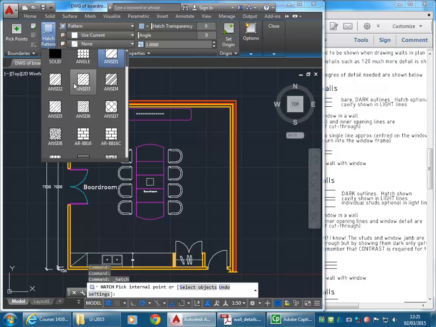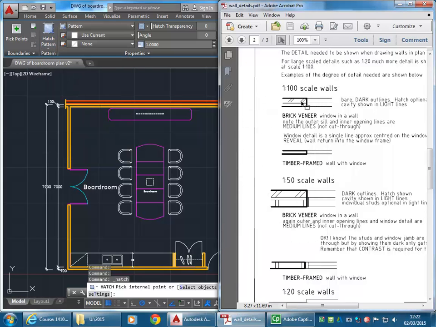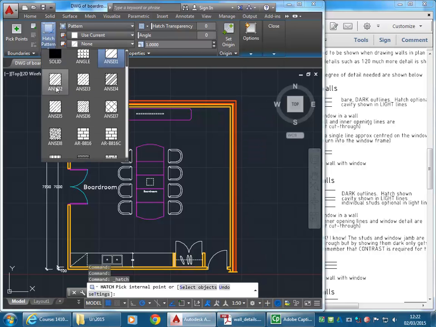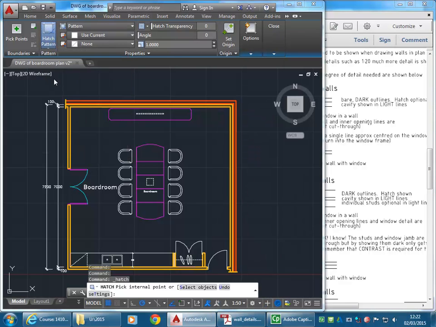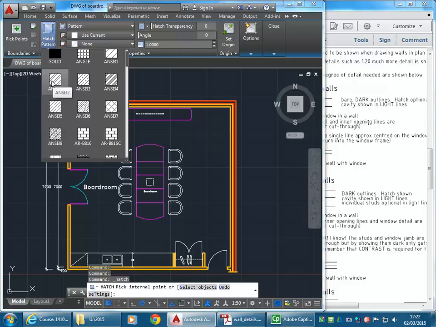That's steel. So ANSI 32. Some people use 31 for some reason, but that's not the proper brick hatch pattern. So you'll see over here, that's what a brick hatch should look like. Once again, ANSI 32. Oh, ANSI, so it's American National Standards Institute is what the ANSI's from. Yeah, and then 32.